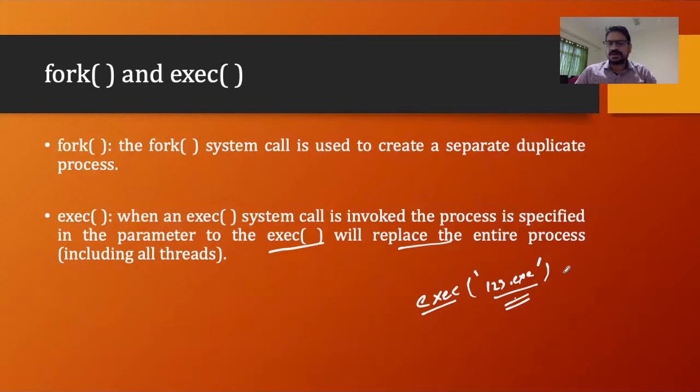It is very clearly mentioned how the exec system call works in a monolithic kernel and how it works in a microkernel.